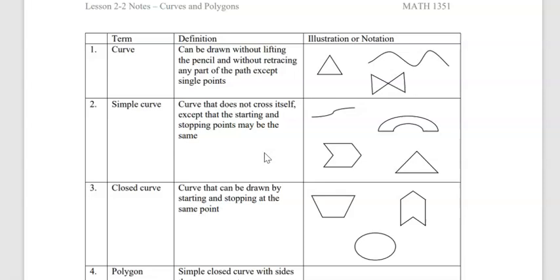Now, a closed curve specifically is a curve that can be drawn by starting and stopping at the same point. So up here, this would be a closed curve. This would be a closed curve. This would be a closed curve, but right here, this would not be a closed curve because you do not start and stop at the same point. So I'm giving you some images of that. Here we have the same, follows into the definition of a curve, but it's closed because if you were to draw it on all three of these, you would start and stop at the same point.